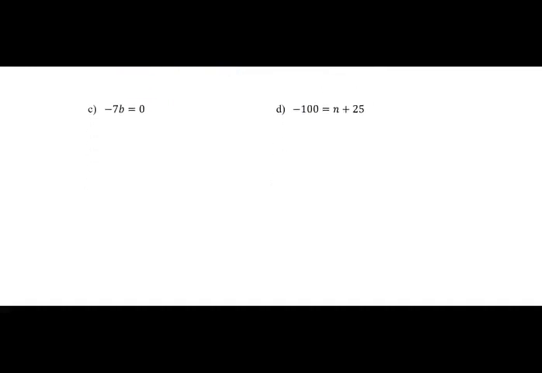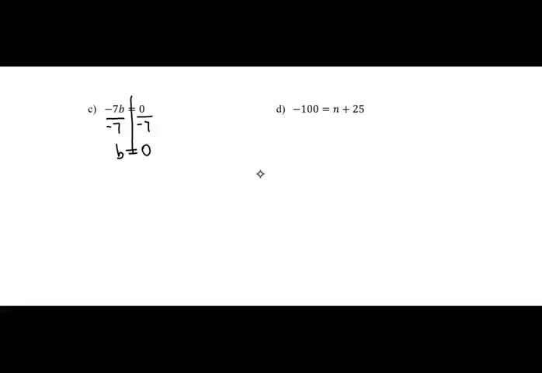The next one is -7 times b equals 0. Divide your equation into the left side and right side. Look at your left side. That's where the variable is, and that's where we're going to be isolating it. The opposite of multiplication is division. So in order for us to get rid of this -7, I need to divide by -7. -7 divided by -7 will give me 1, so I have a b. Then divide by -7 on the right side as well. 0 divided by -7 is going to give me a 0.